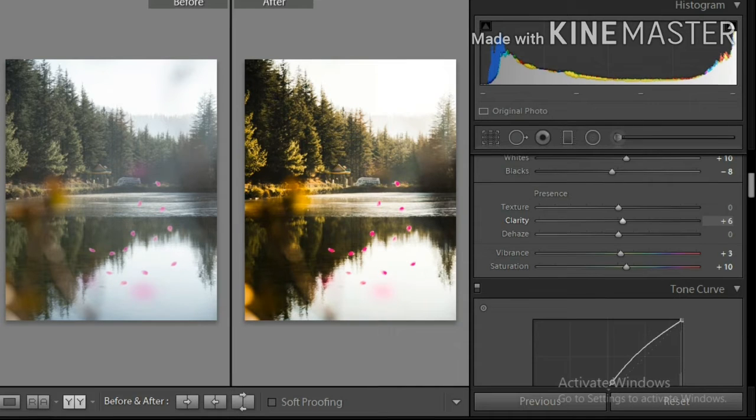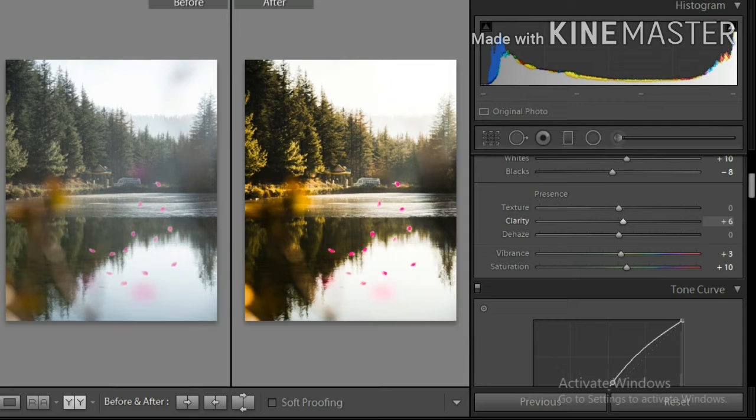If you want too much of a dreamy look, you put the clarity down, so it gives you that. I don't put haze in it, because you already put the contrast, so there is no need to put the haze. Okay, so vibrance, a little bit of saturation. Obviously you need the colors to be bright. You can see in all my pictures the colors are very bright, and that's the reason, because I always pump up the saturation in the picture.